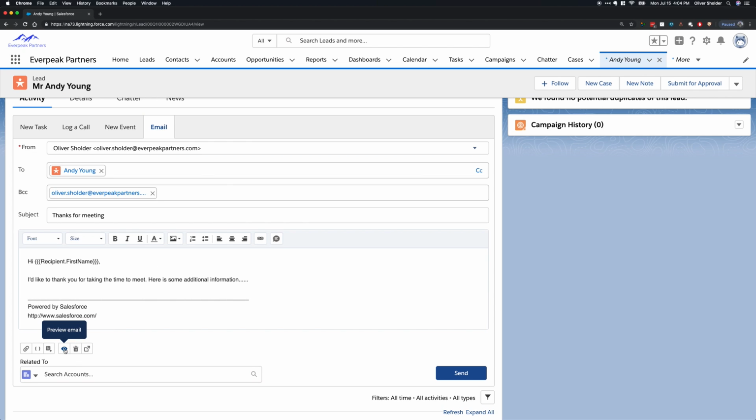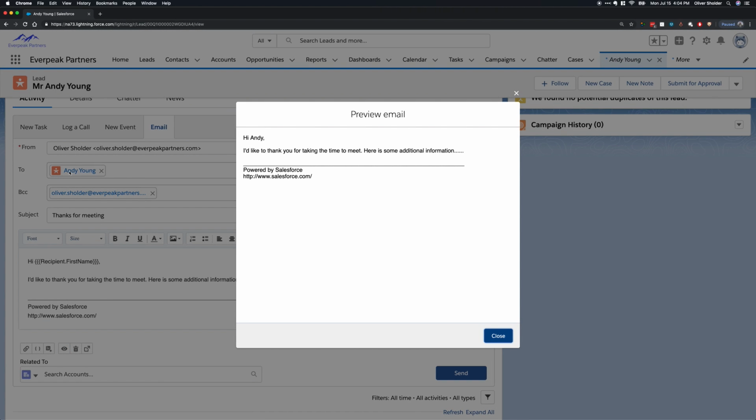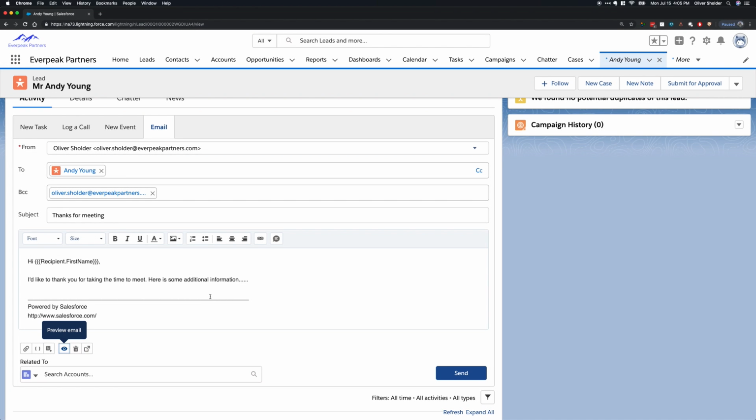You can click the preview icon right here, and you can see that we're emailing Andy, and it'll show up, "Hi Andy, thanks for taking the time to meet. Here's some additional info." And ideally, your Salesforce consultant or admin would have set the email signature down here. So that should auto-populate as well.